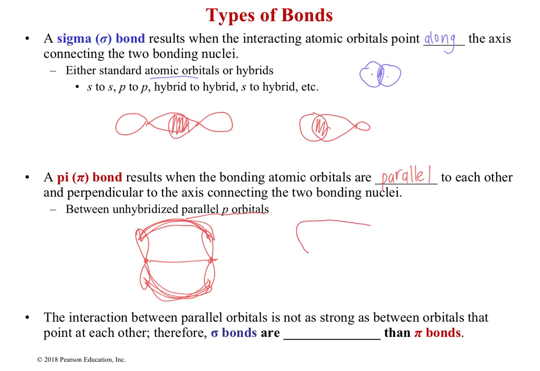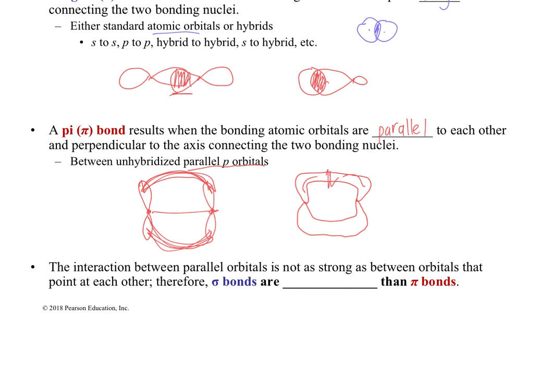So how the book draws it looks like this. And I don't like drawing it like that because it's challenging and ugly. But that's kind of what it looks like, a little like a balloon or like a bun if we had a burger, right? Where the sigma bond is the burger patty in the middle with the strong force, and this extra pi bond is strengthening the connection. It's not as strong. Sigma bonds are really strong. There's a good grip between those orbitals. Pi bonds are not as strong, but they will strengthen the connection.